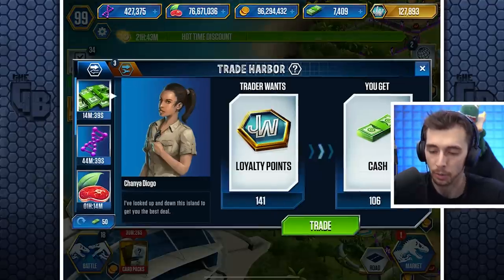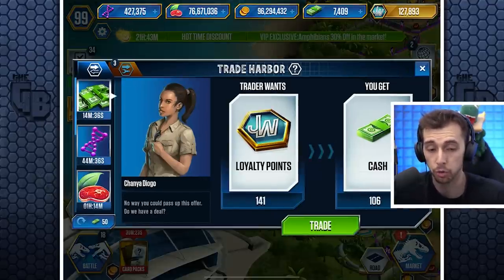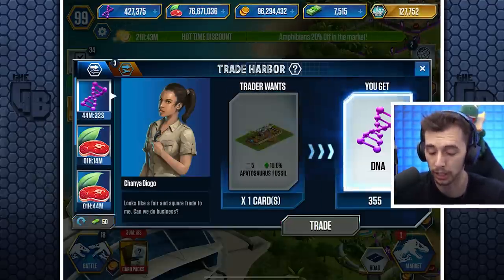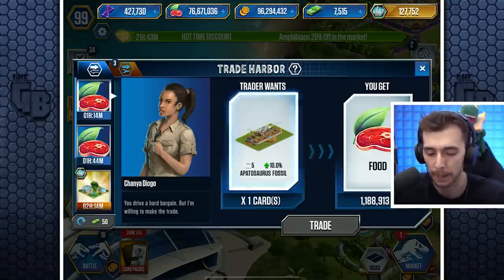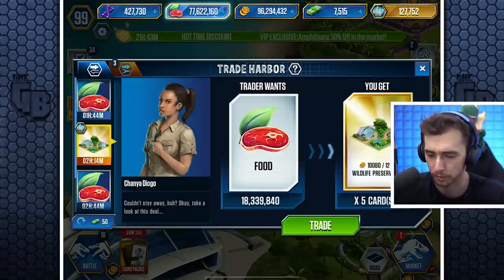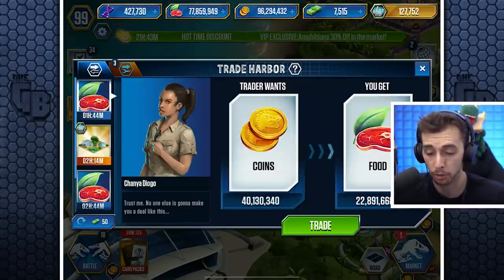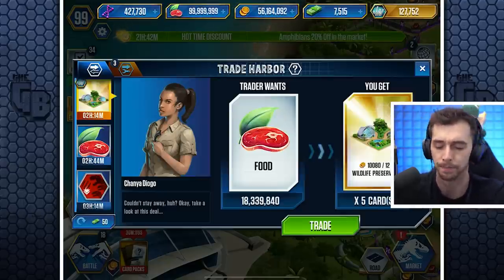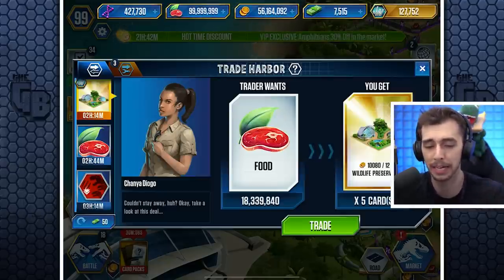7,000. So we're talking about maybe 50,000. So I could trade, and at this point, I will trade because I'm going to need that. Luckily, always happy when we see the Apatosaurus statues. We'll trade those for whatever. And we'll also trade 40 million coin for 22 million. I mean, that is 99 million. There we go.